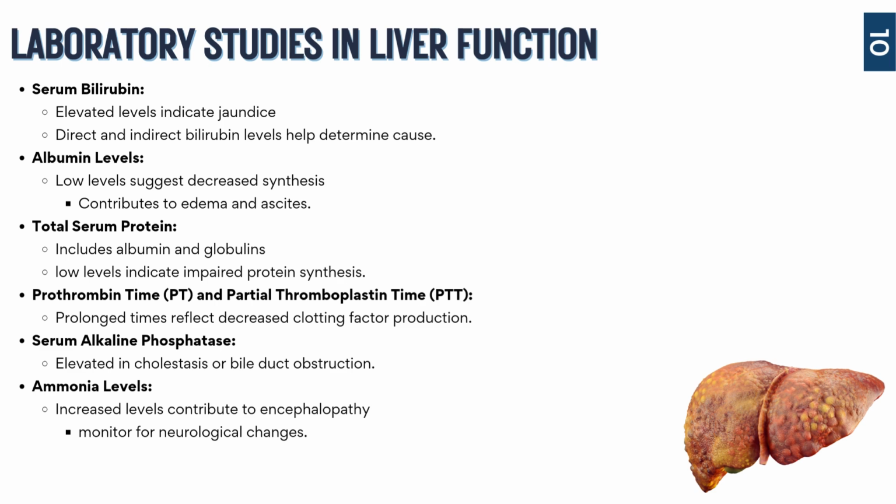Okay, so now let's talk about ammonia. High ammonia levels are associated with hepatic encephalopathy. So if you have a high ammonia in your system, your brain is probably not going to be functioning great, necessitating monitoring of the mental status. So we're going to start doing neurochecks on these patients. We're going to be doing regular lab draws on these patients so that we can help evaluate how the disease has progressed, and also how sick they are. But we also need to know these so that we can do symptomatic treatments for the different things.